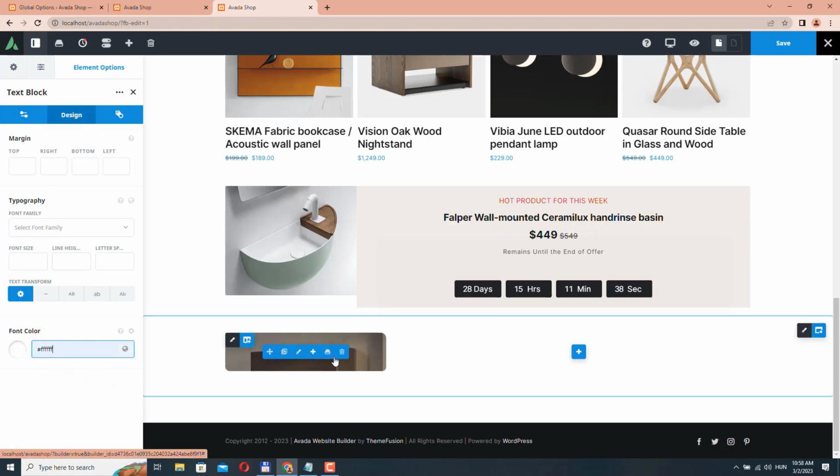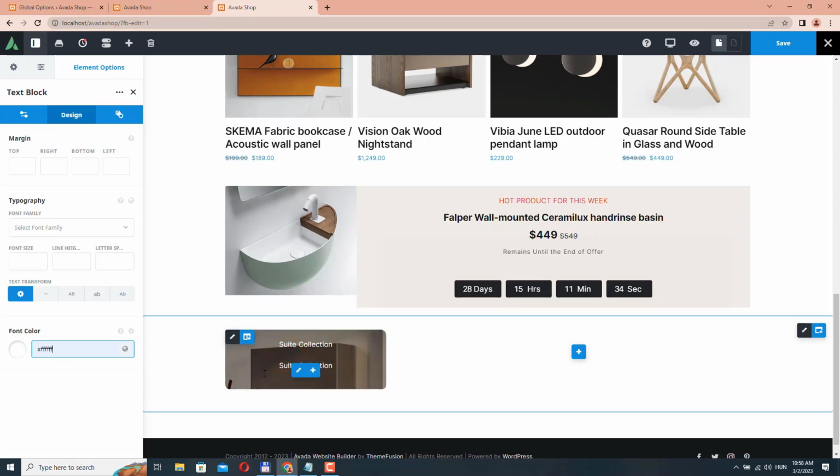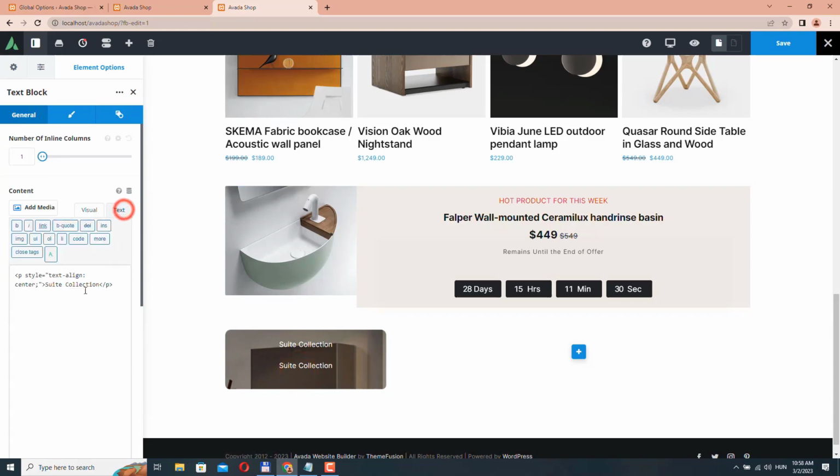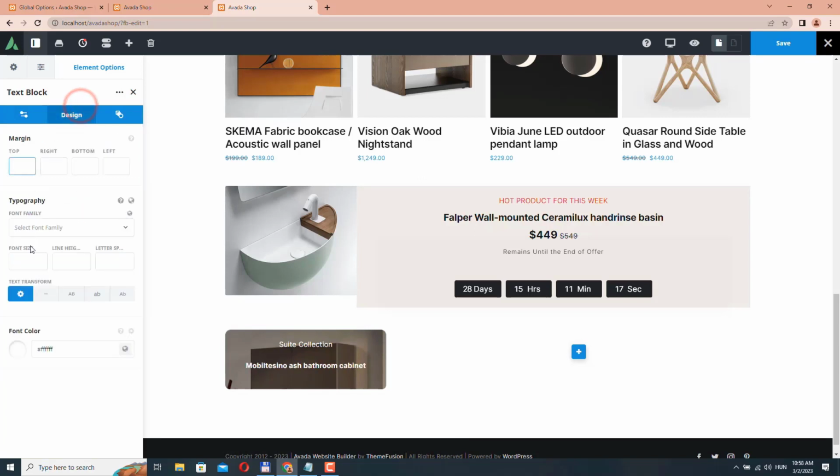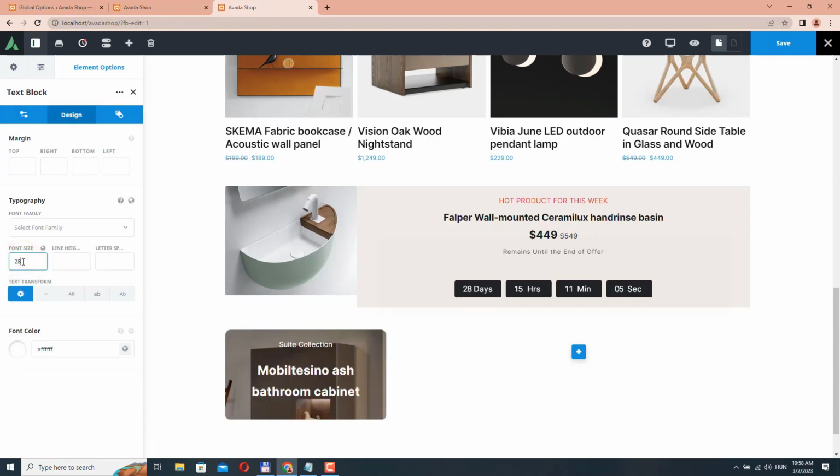Okay, let's add another text block. Well, actually, we can clone this element. Let's just change the text, and let's make this bold. Maybe we could also change the font size.